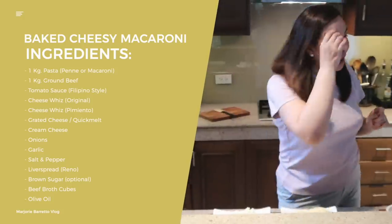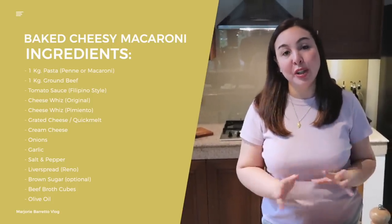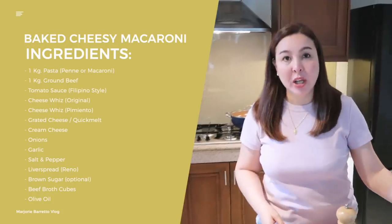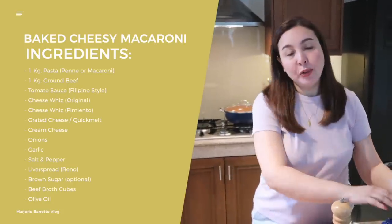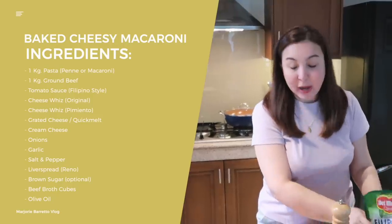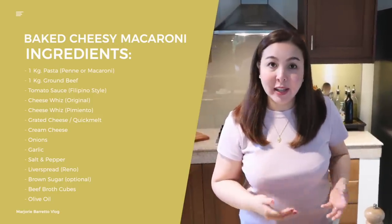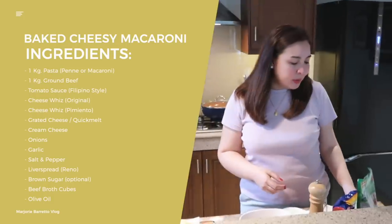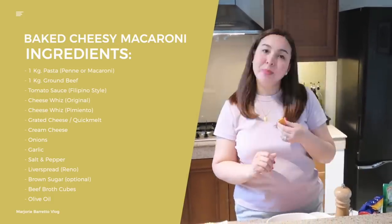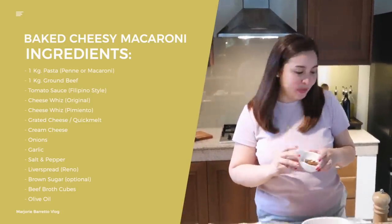It's up to you. Now for the sauce, of course, you have your version of your spaghetti sauce. So you can do that or you can just watch how I'm doing it. But we need, of course, our tomato sauce. And then we have our ground beef. And then we have the usual onions, garlic, salt, pepper. And then when I make the sauce, I add a little bit of liver spread and beef cubes. And then when I think medyo maasim siya, I put a little bit of sugar.